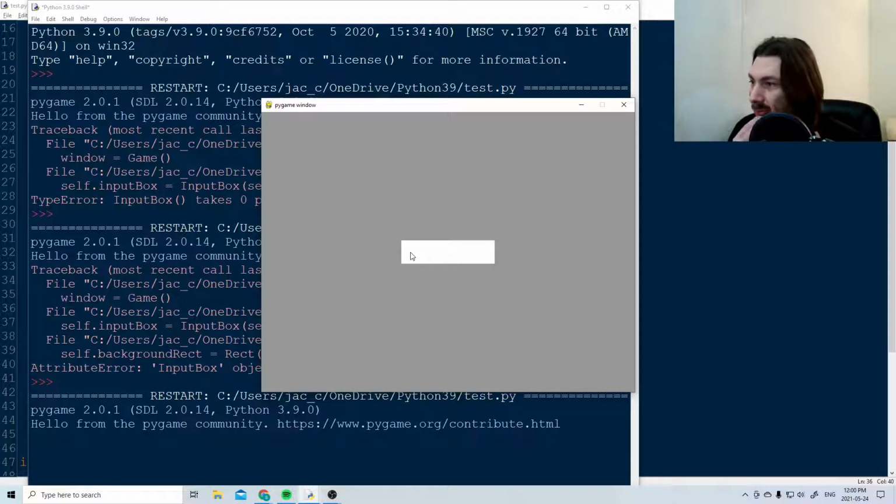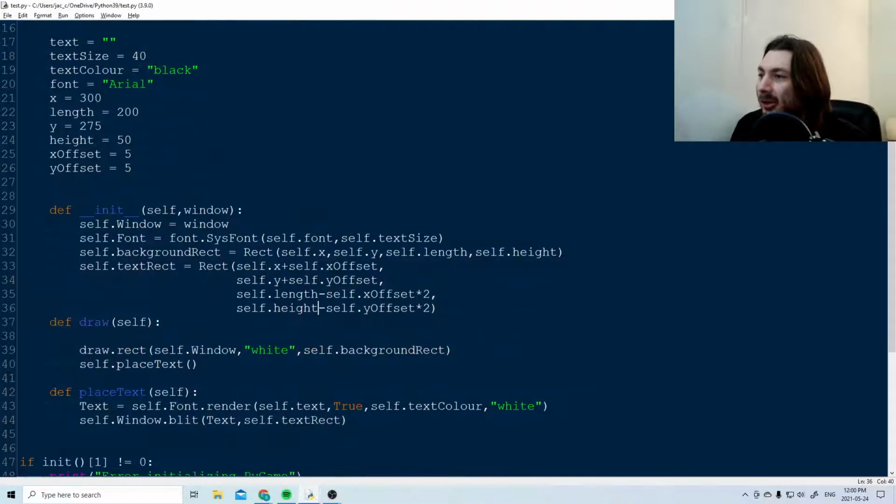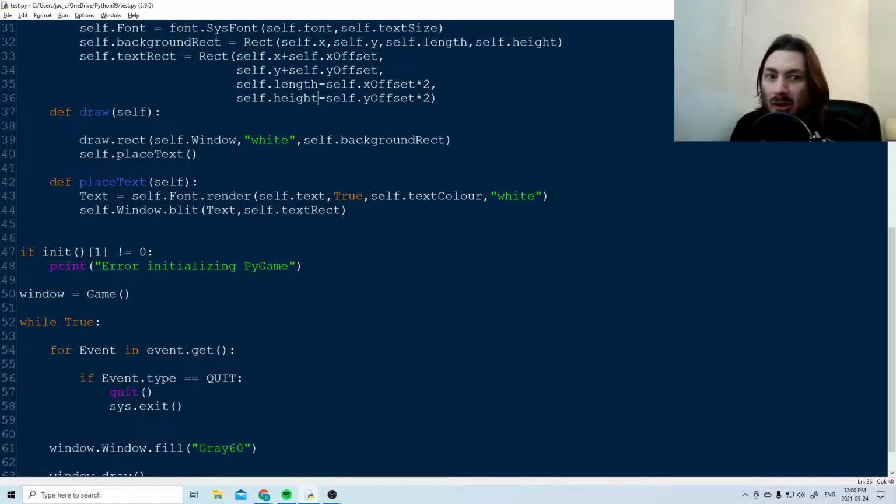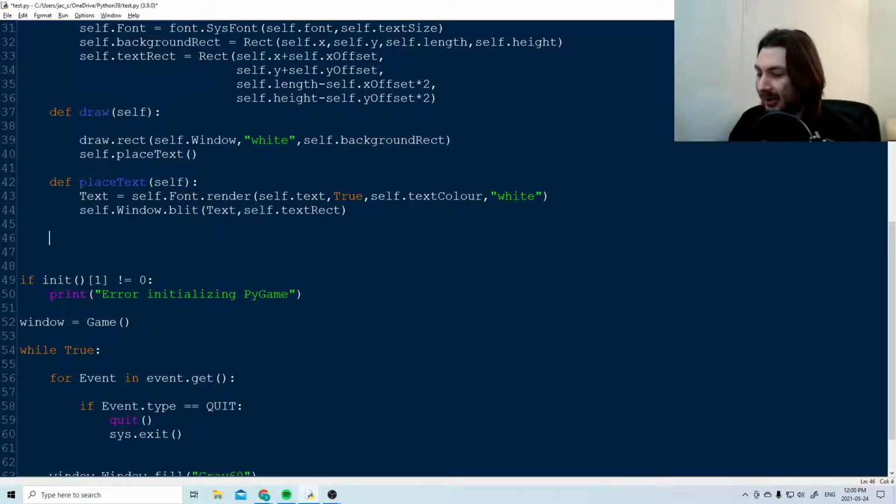There we go. So after fixing a couple bugs, things I forgot, now we got our text box. And so that's going to be where we are going to be putting our text. So now that we got the thing drawn, let's get to the point that we can actually put text in there, right? So we're going to be making a new function that's going to be taking care of all that stuff.